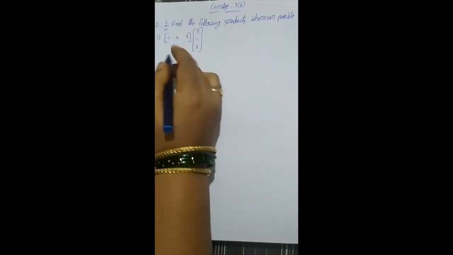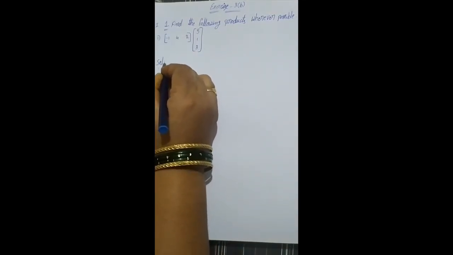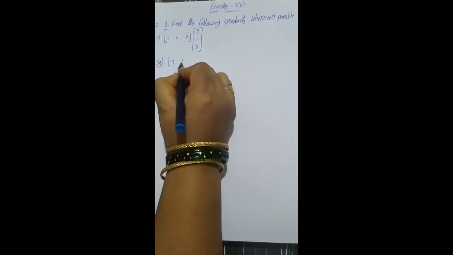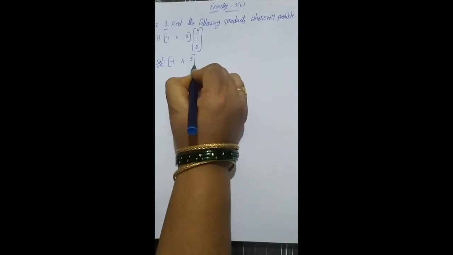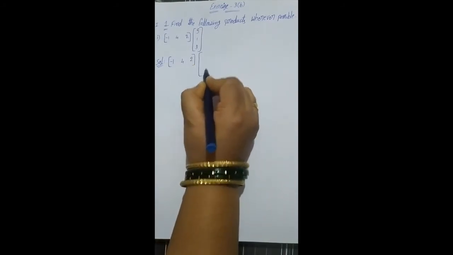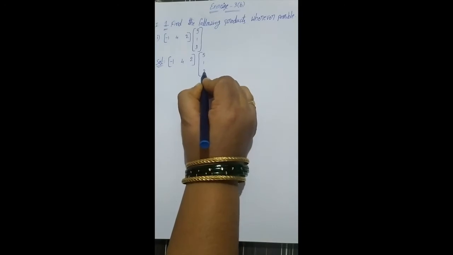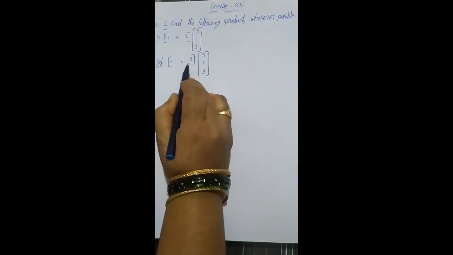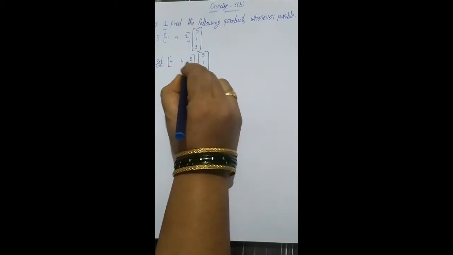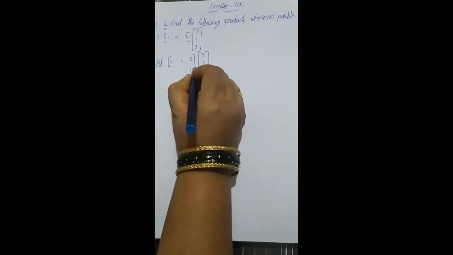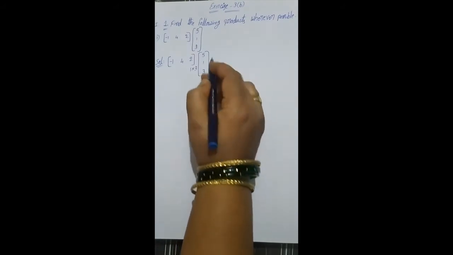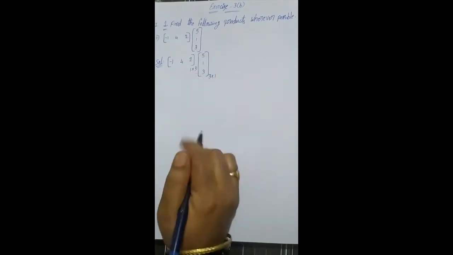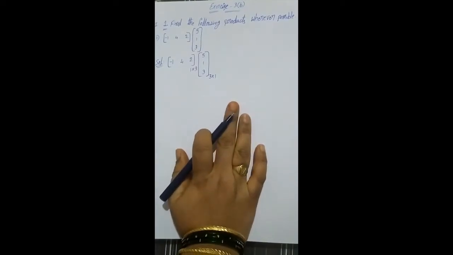Next, in the first problem solution. First given matrix, write down -1, 4, 2. Second matrix is 5, 1, 3. In this product, the first matrix order is, we have 1 row and 3 columns, that is 1 by 3 order. In the second matrix, the order is 3 by 1. We have 3 rows and 1 column. The order is 3 by 3.